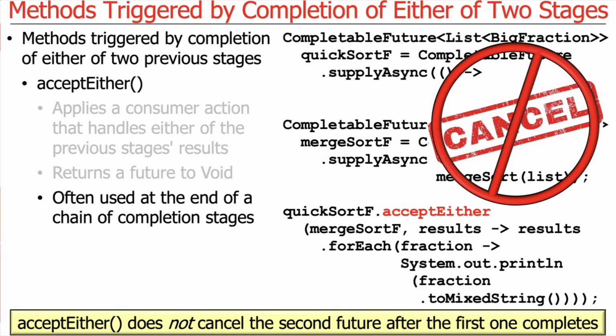Note, curiously enough, that whichever CompletableFuture finishes first, that's the result that's used. But the one that's still computing, the one that finishes second, is not canceled. It continues to run until it's complete. There's a reason for that. The reason is that CompletableFuture could be needed for something else, and it's perfectly okay to use these CompletableFutures in multiple contexts. So it doesn't unilaterally cancel it. Now, you could decide to cancel it if you wanted to, but it doesn't get canceled unilaterally when the first one finishes.